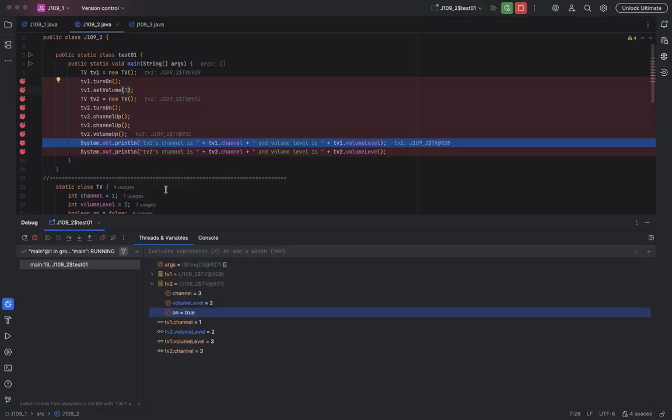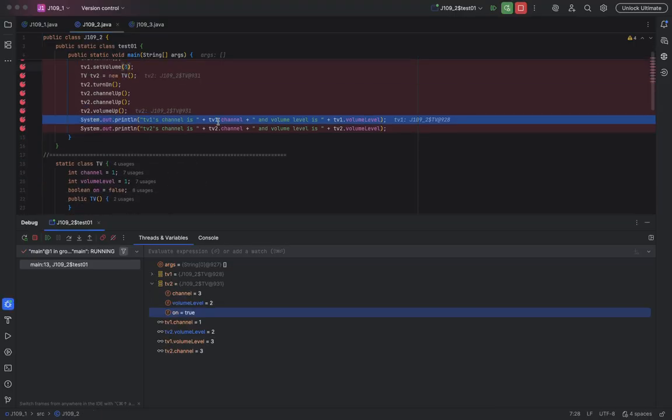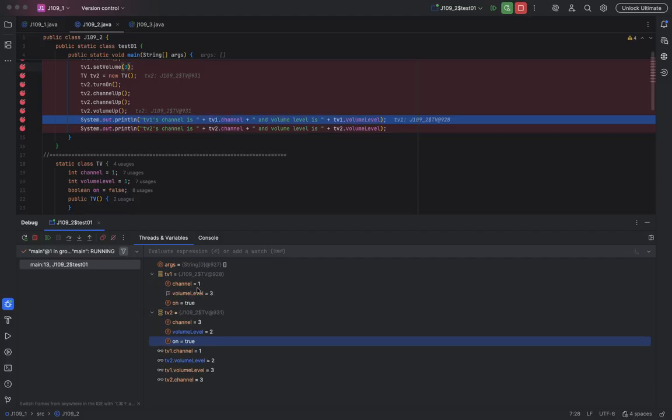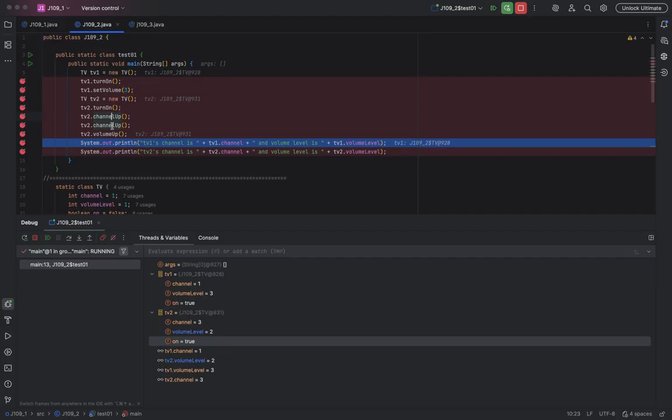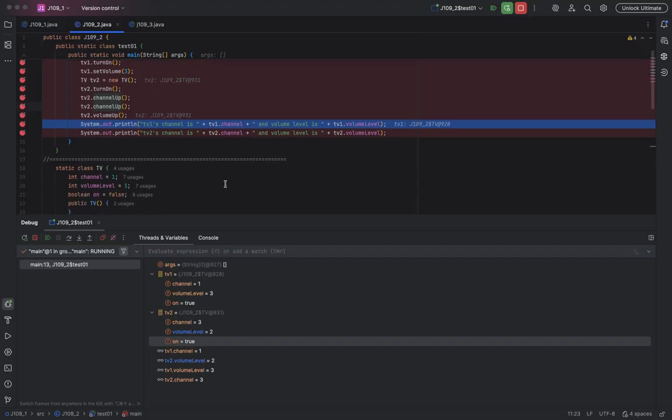Okay, let's close this. Now we're going to print. The next line we're going to run is an S-out statement, and this will print TV channels. TV1's channel is, and the TV1 channel, we can verify down here, will be 1, because we didn't use any of these methods on the first TV, or TV1 object.